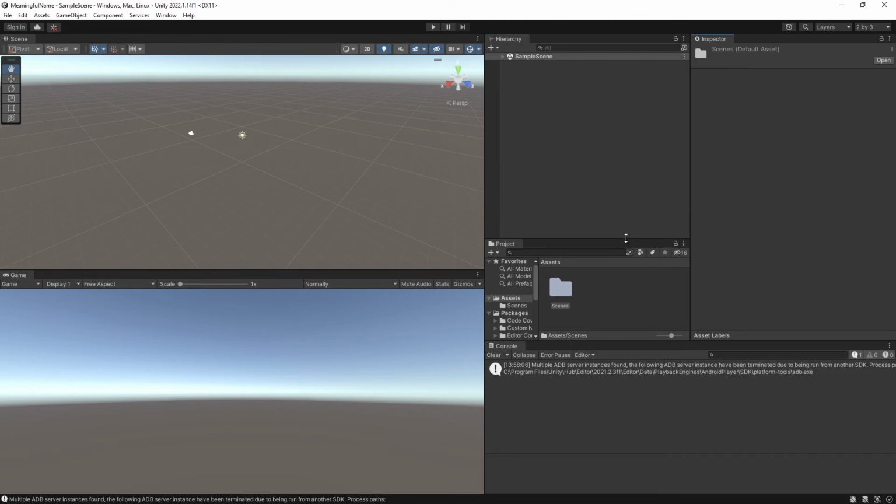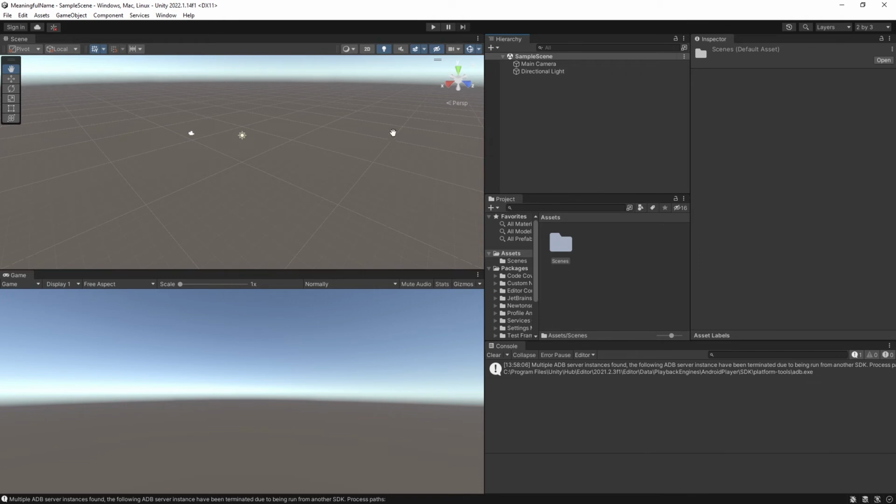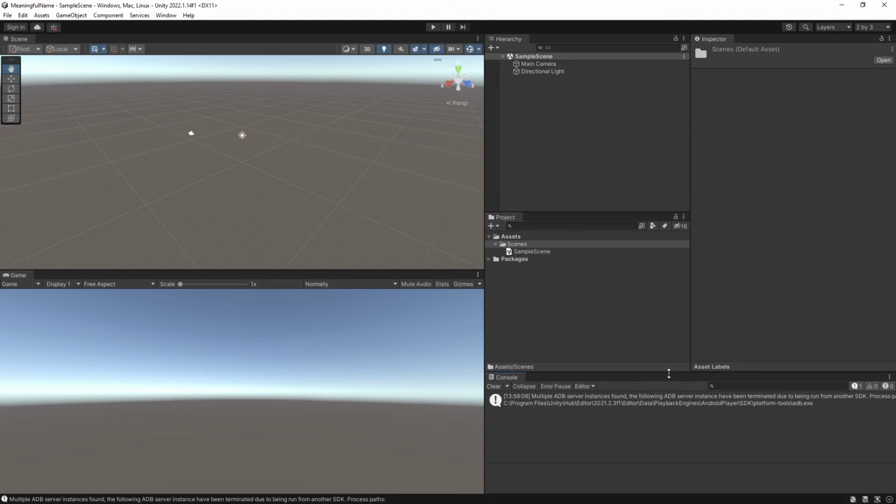Reposition things. And now I've got my hierarchy here, which we can expand open so we can see the different components that we've got. The project pane, I don't like this view, so I'm going to change it from 2 column to 1 column using the ... in the top right of that pane. I don't need the packages, it's the scenes and things. It's this assets section that's most important. I'm going to shrink that down a little bit.